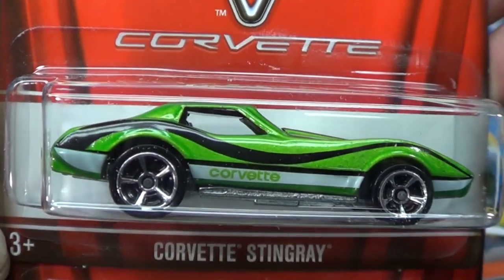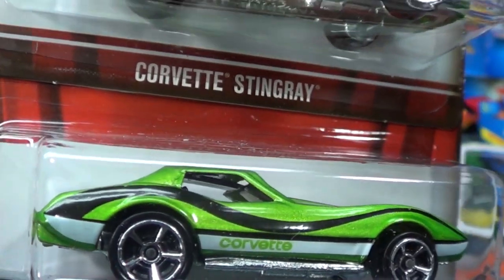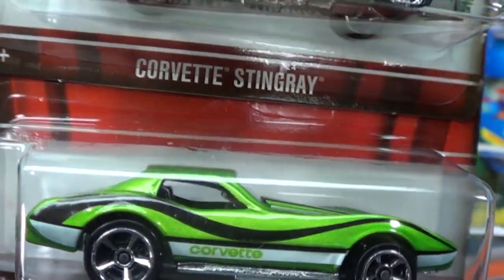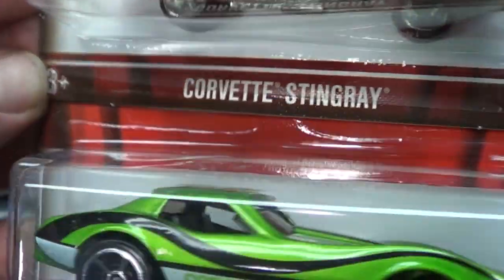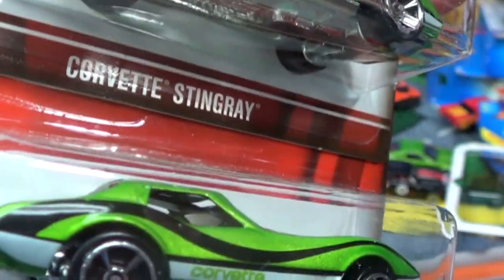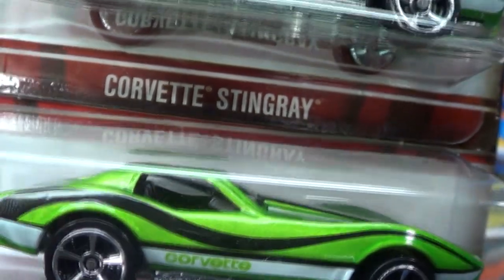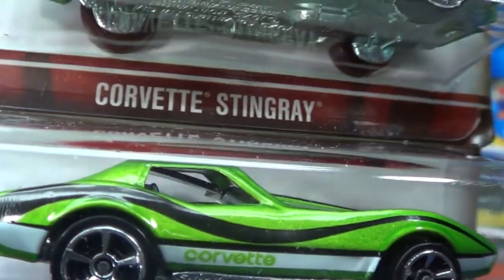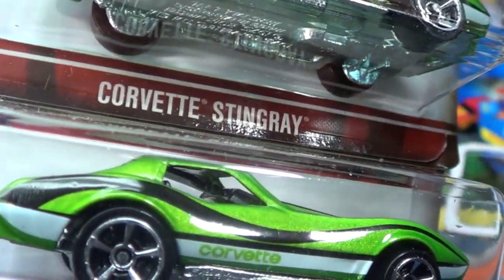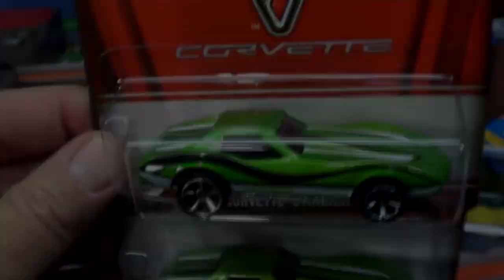But then let's check out the next one. Look how the windshield's not really popped into place perfect. It's kind of slouched down a little bit. You got a gap on top. A little hard to pick it up. I guess that's the best angle right there. But then when I get to the last one, this one's real bad. It's just straight. I wonder how they insert it. I wonder if they bend it and it pops up into place or whatnot. So if you're going to pick up this one, keep an eye on the windshield. So this way you get one that you really like.